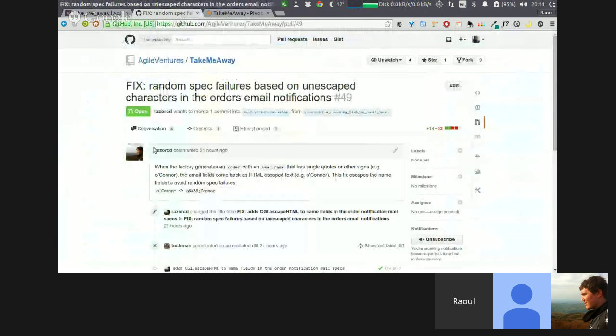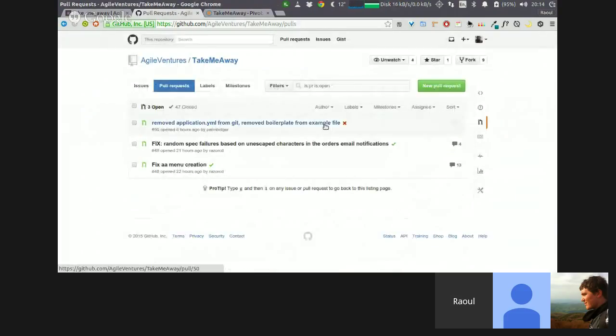Sorry, was this pull request dependent on the previous one? No, this is independent. This was a separate one. It does depend upon the pull request that I think you implemented last night or today, Raul, for the notification email. I already merged the PR about the notification. Yeah, so we're good on that.